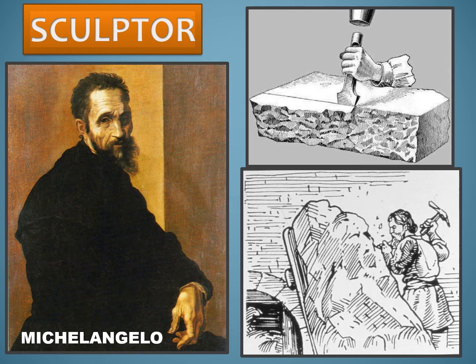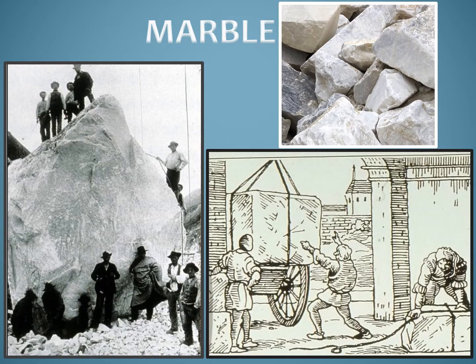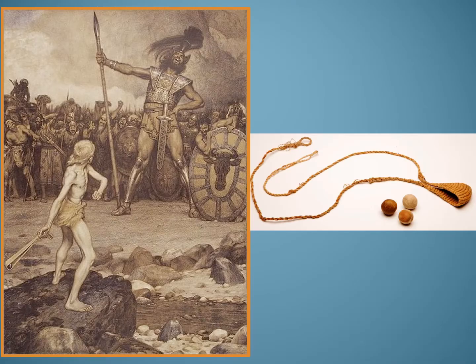First and foremost, Michelangelo considered himself a sculptor. Time and time again, he spoke of his dislike for painting. What he loved most was taking his simple tools, such as a chisel and a hammer, and turning cold, hard marble stone into a lifelike figure. Coming up next, we will look at what he sculpted from this giant block of marble. Not only was the block huge, but the amount of work, time, and danger involved in getting it out of a mountain and transporting it to the city was immense. But that name — giant — took on another meaning very soon.